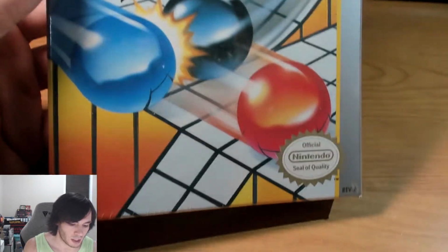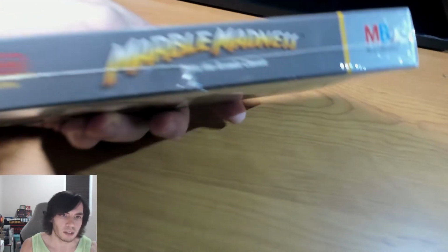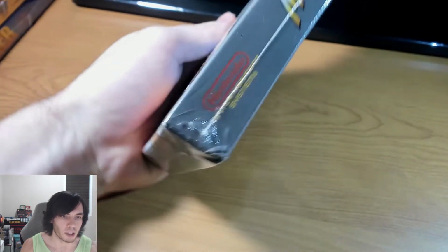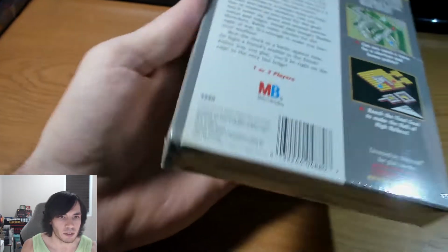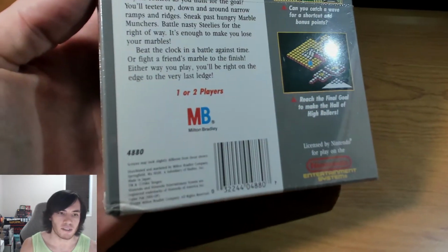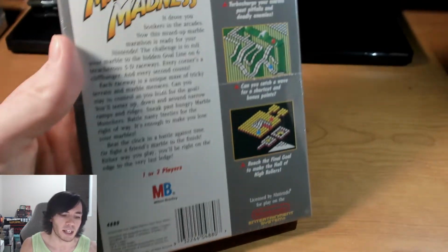actually pretty nice condition here as we go down the box. Nothing too much to look at. Go to the side. Really clean condition. So from the two sides already, oh, there we go. You can see right there, we have a big ding. And this ding is probably going to, yep, run all along the bottom there. So immediately, with this ding, we're down to the 85 level. It's very, very, very unlikely you'd get 85 plus with that kind of damage.